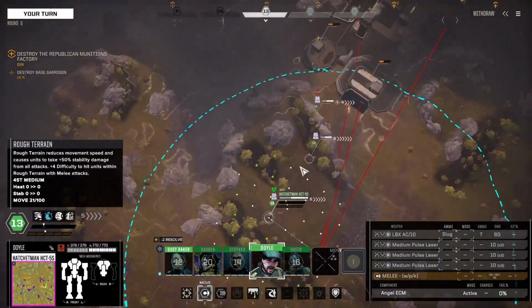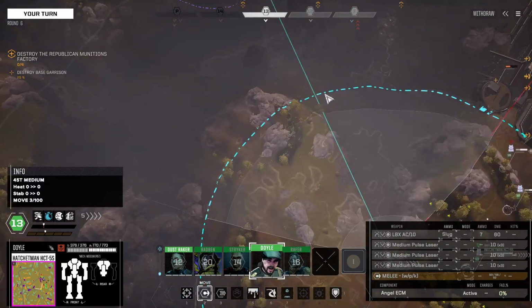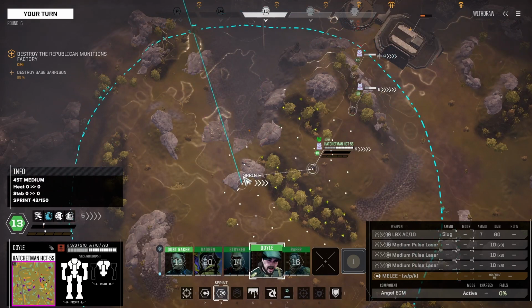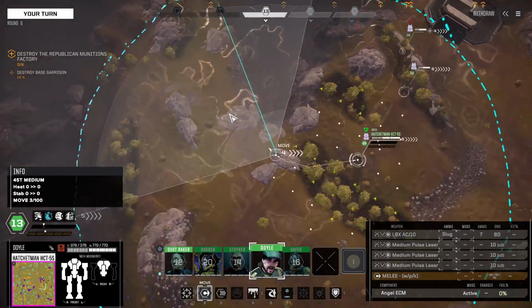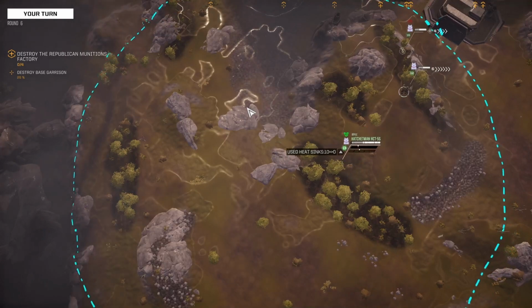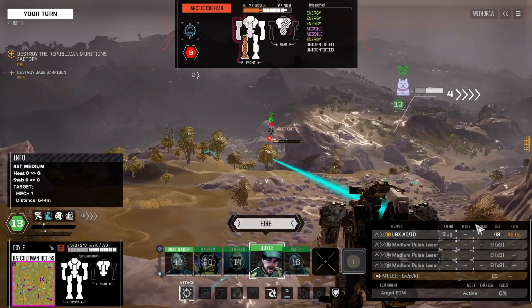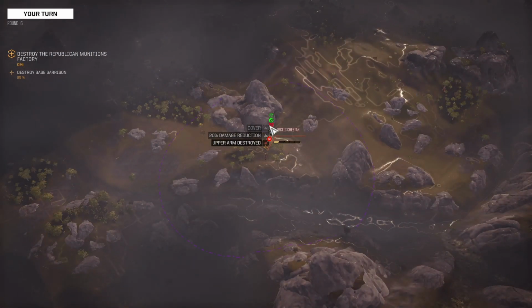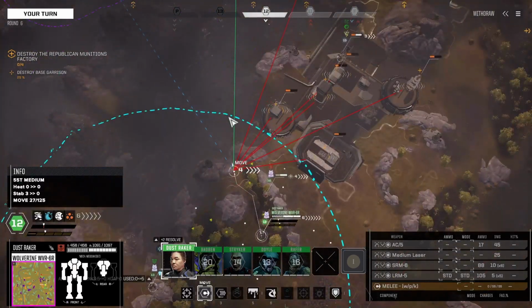Receiving. Oh, Hatchet Man. I do like the Hatchet Man a lot. But it's just so slow. What's the chance of hitting that guy? Use the cluster munitions, I suppose. Forty-two percent chance, that's not terrible. Still gonna use cluster. Nice. Upper arm destroyed, good. LB-10X, it's one of the best weapons in the game.